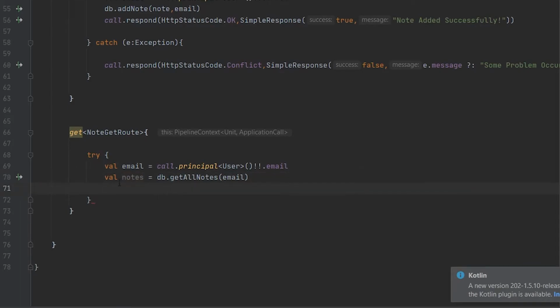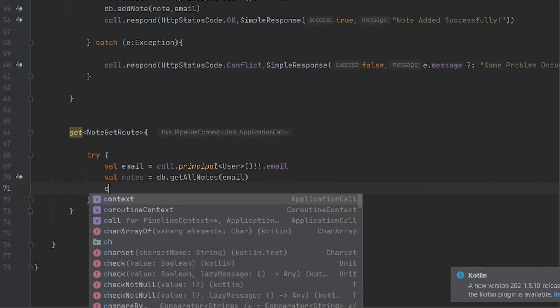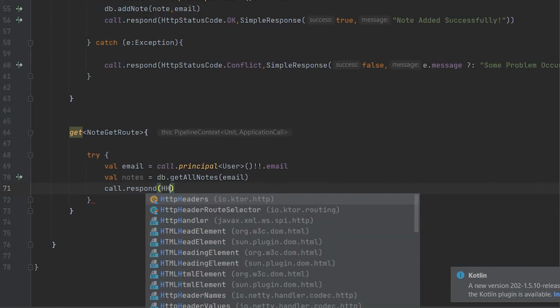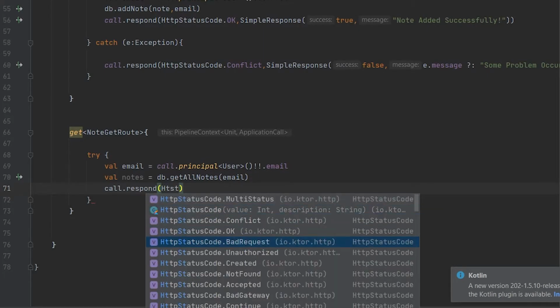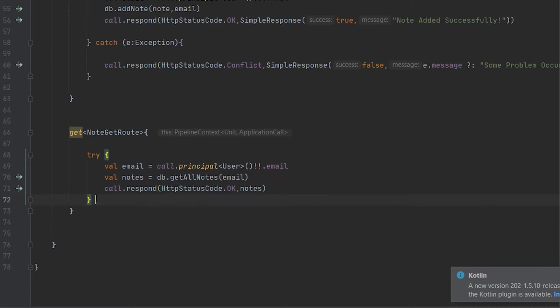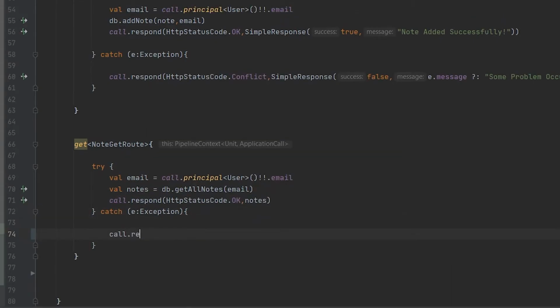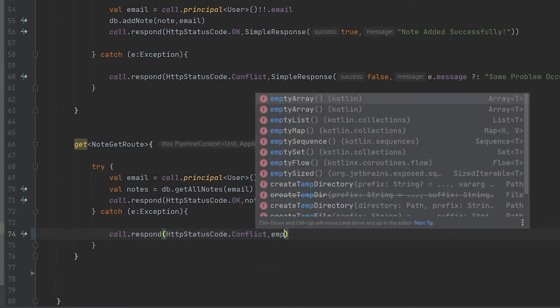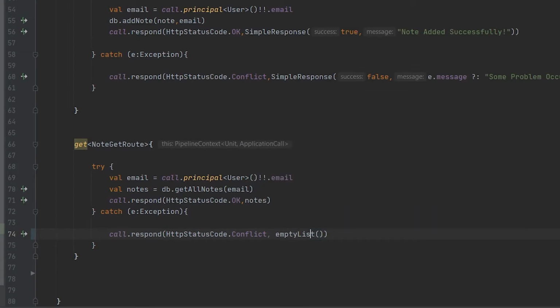So we will get a list of notes in this notes variable, and now we have to pass these notes as a response. So call.respond HttpStatusCode.OK, and here we pass these notes, and then in this catch block, if any problem occurred, we give the response, that is status code Conflict, and here we pass an empty list of type Note.